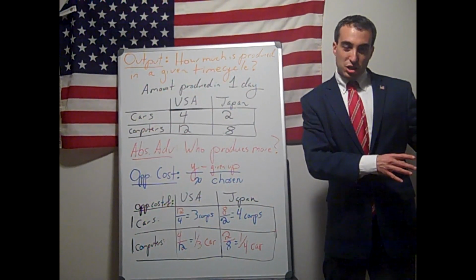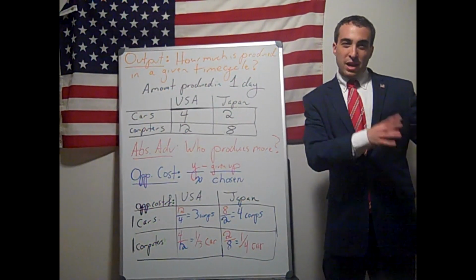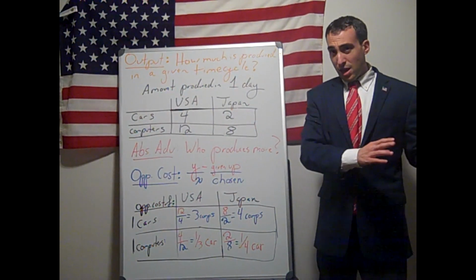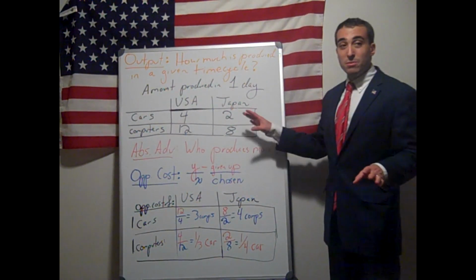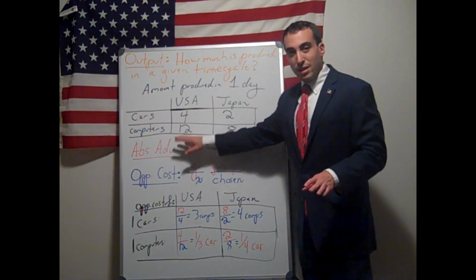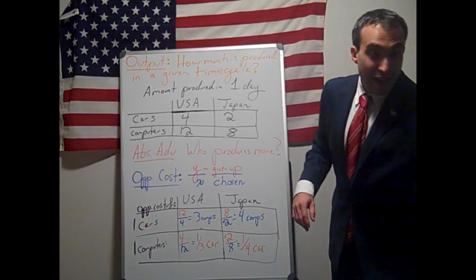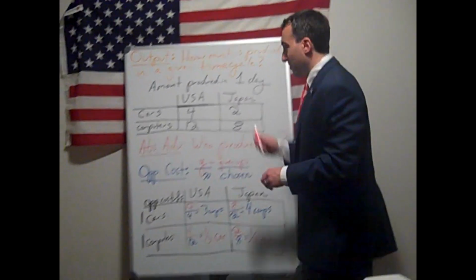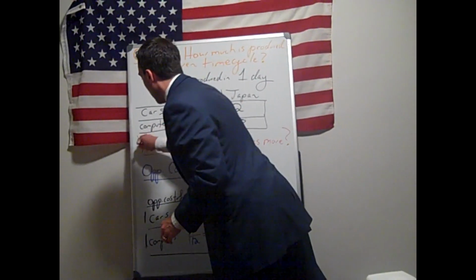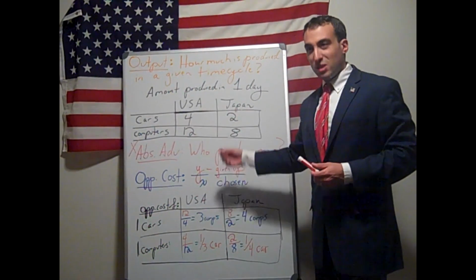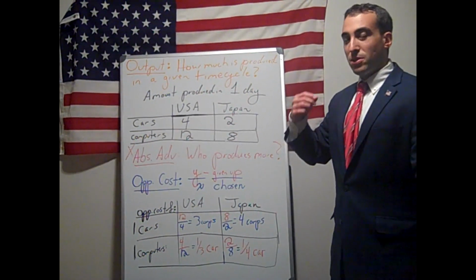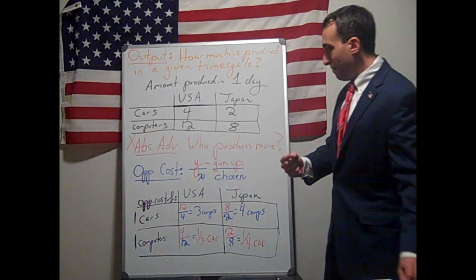In input questions, we do X over Y, chosen over given up. So let's take a look at the chart. To solve these problems, the first thing you do is look at absolute advantage. Remember to put a big X next to absolute advantage in your notes, because do not get tricked into using absolute advantage to determine specialization. We have to first quantify efficiency.